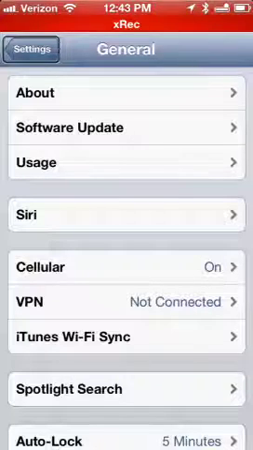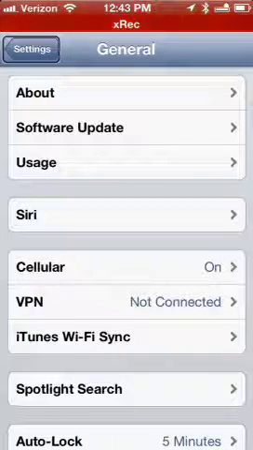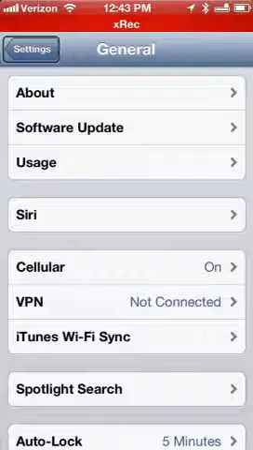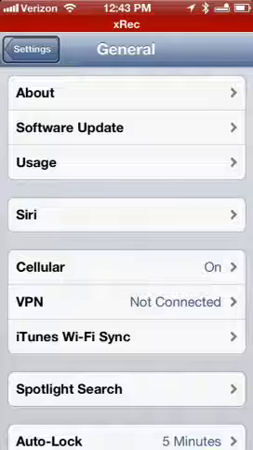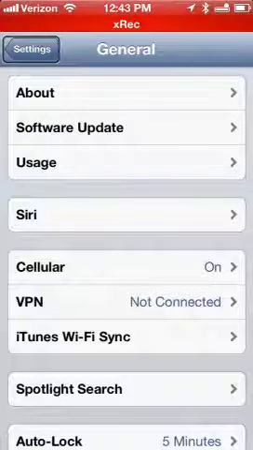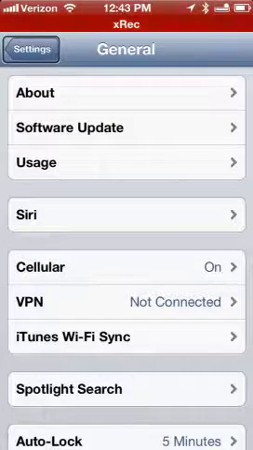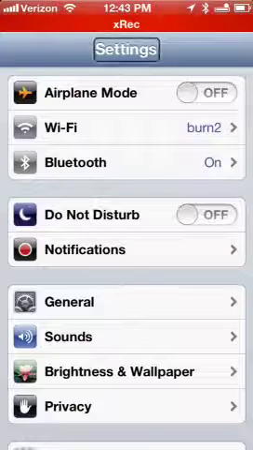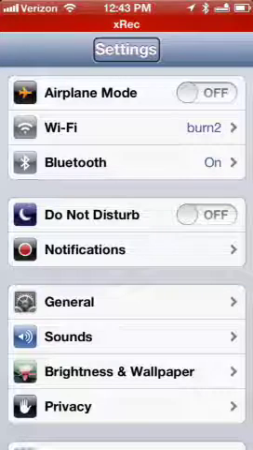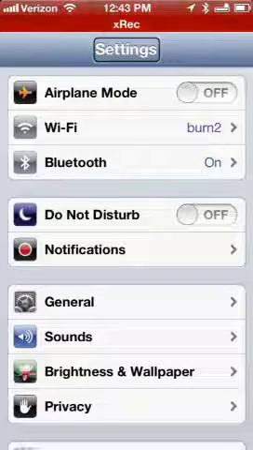Again, with the smaller screen, yes, you have to go back and forth a lot more, but in a way it makes a lot more sense if you can't see it for that reason. It's a little bit hard to explain. Settings. Back button. But I do want to bring that up because that is something that does throw people off. And it's not just in the settings.